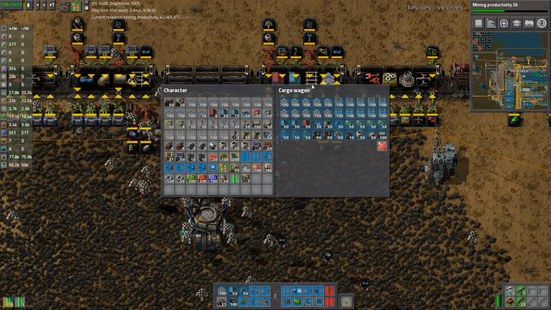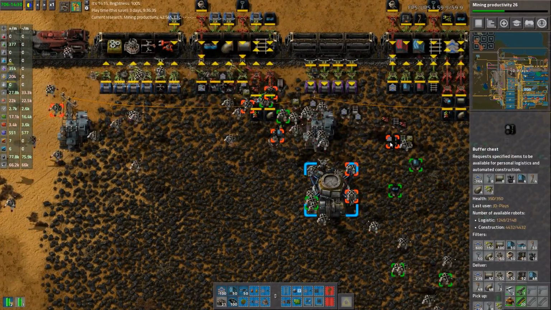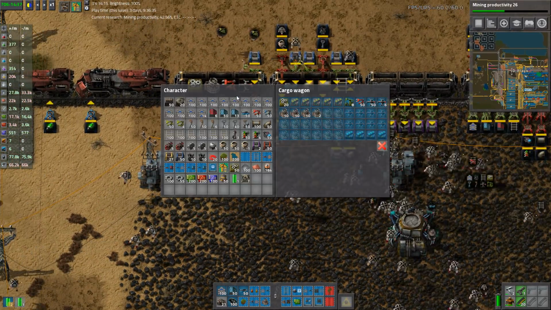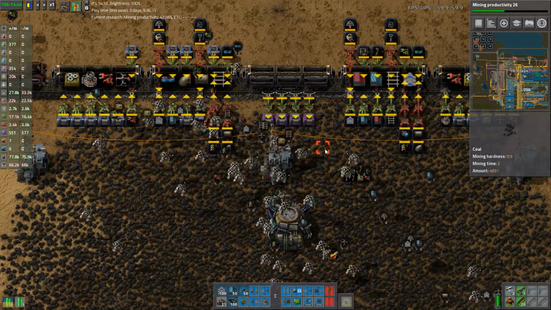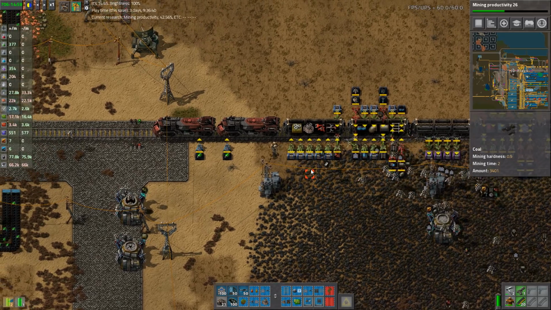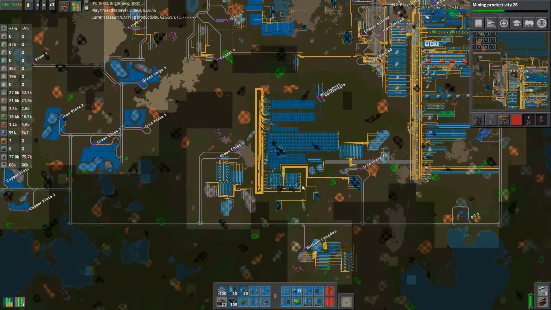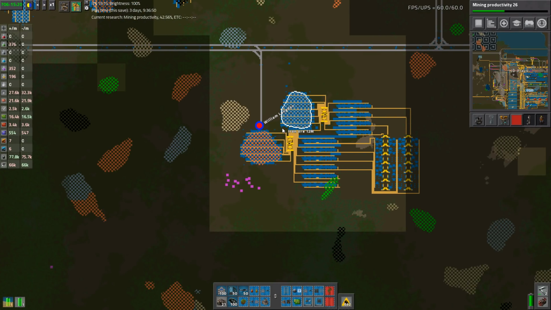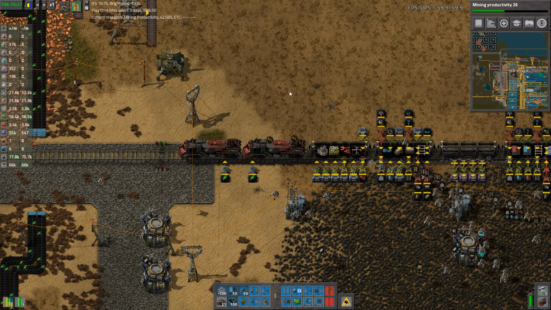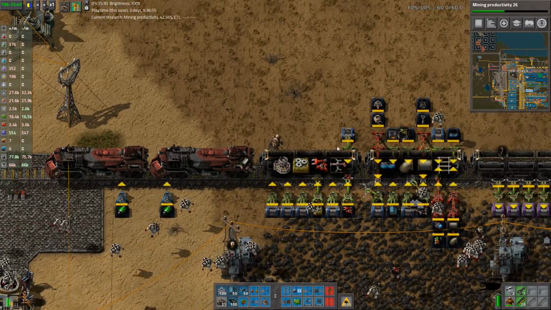So that one's going pretty good. That one's full. That one's not full, but as you can see, it's raiding those buffer chests like you would not believe. That one's getting there. Okay, so let's take our brand new sparkling train. And we want to go to William... Oh, actually it's something else we're really going to need. A radar.